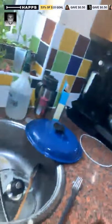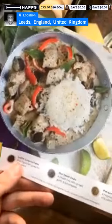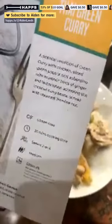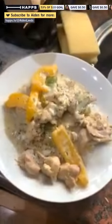Done that before. So here's the food, everyone. This is how it should look, obviously, without red peppers. I could put a bit of basil on there. You've got the rice, your chicken, and it's your Thai green curry. I never read that part at the beginning, so there we go, guys.